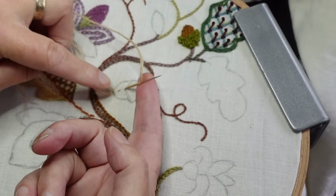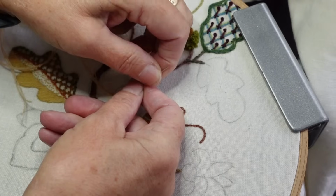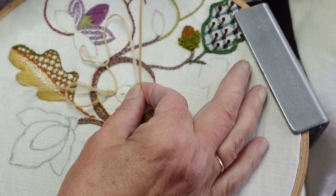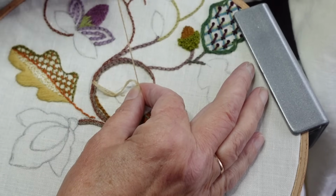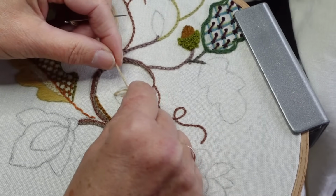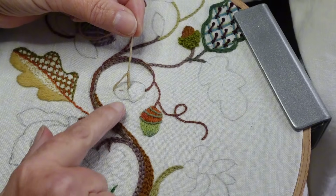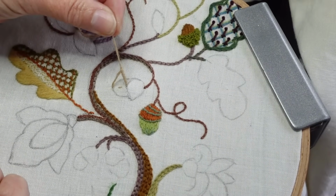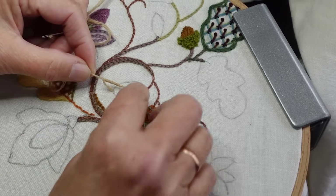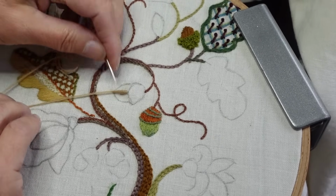When you've got the length of wraps that you feel is right, you need to hold on to them and just ease your needle through. And keep holding them, don't let go. Just ease your needle through. I know you can't see what I'm doing, but I can't let go. And then as your thread starts to get used up, you can let go then. And I'm holding it right up, and I'm keeping the tension on the wraps. And as I pull, I angle my thread back to where the needle was, and I keep on pulling, and I keep on easing, and I keep on pushing these stitches in, and I just sort of even them out with my fingers.